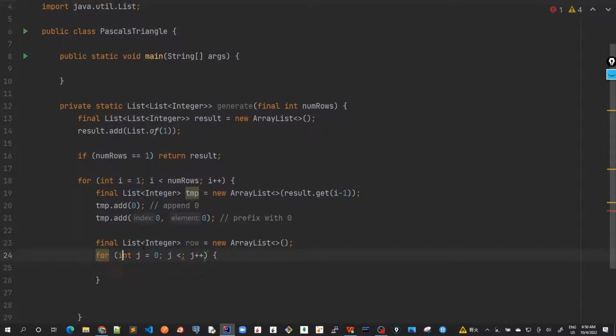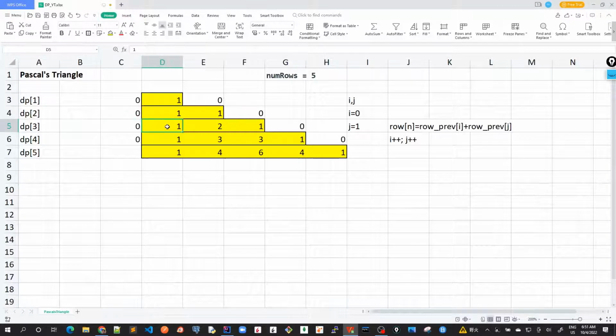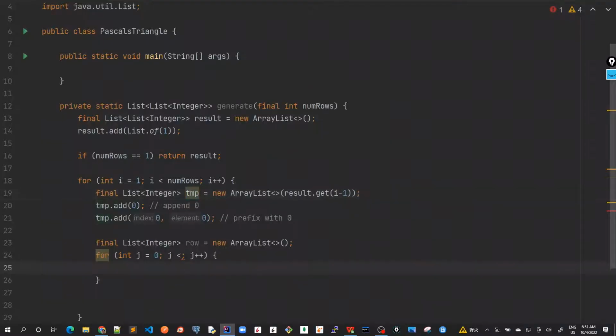Okay, yeah, so I is already there. We don't need to create another one. We just simply need to loop through this temp and just add the elements which are there, right? For example, for this first element, for the DP3, we have to add temp of 0 with temp of 1. Similarly, we shift J to the next element, and then it will be temp of this plus this. So let's implement this.